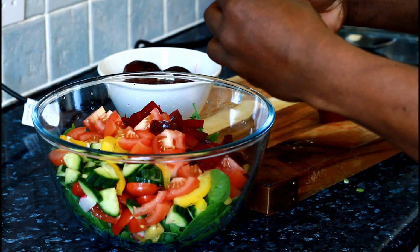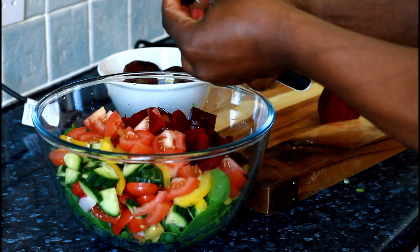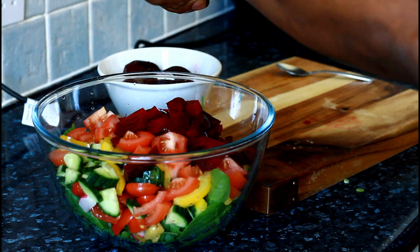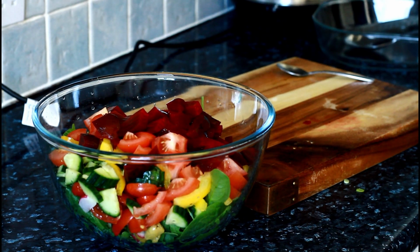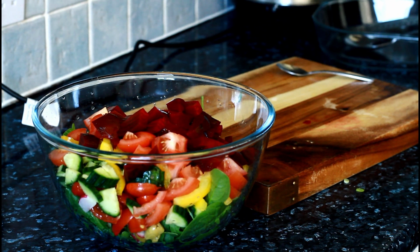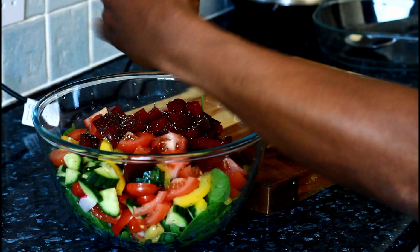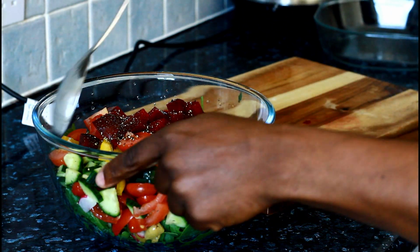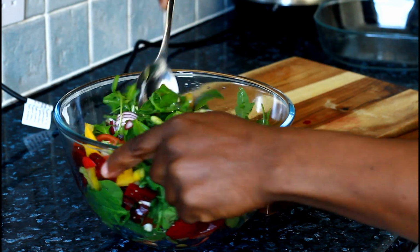And if you love salad, you will see exactly what I'm talking about. Salad is very, very good for you, especially if you're on a weight loss diet or you want to lose weight. Honestly, salad comes in really handy. Secondly, what I'm going to do is put some pepper. Lovely. Give it a lovely mix around, so everything can combine together. It's gonna be a really amazing salad.